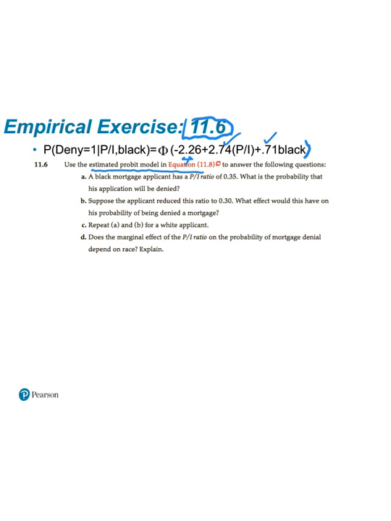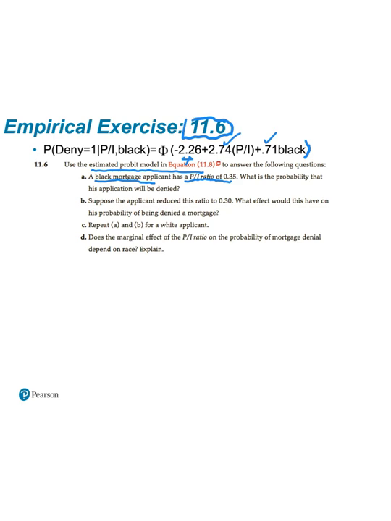So let's say we have a black mortgage applicant who has a PI ratio now of not 0.3, but of 0.35. Right? In general, if your PI ratio goes up, you are less able to allocate money from your monthly income to your mortgage payments. So that almost definitely should increase the likelihood of being denied a loan. We're going to see how that's going to impact a black applicant here.